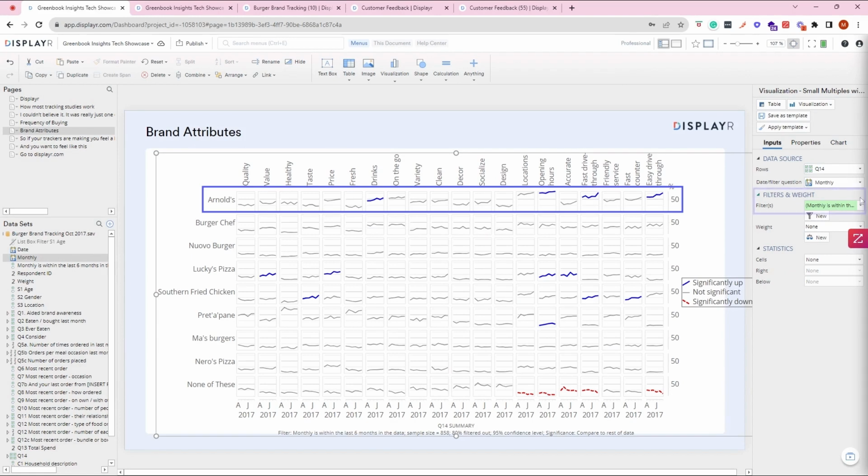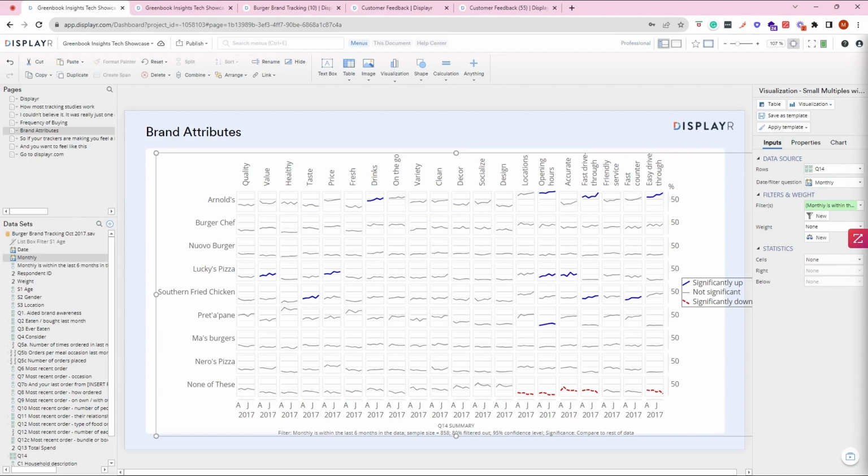So now I have a filter. You can see it's turned on here. We can see that actually in the last 6 months, Arnold's has done well in drinks, opening hours, and drive-through being fast and easy as well. So there are areas it can focus on to do even better, but that's where it's improved in the last 6 months.